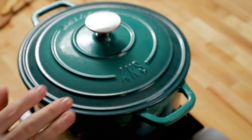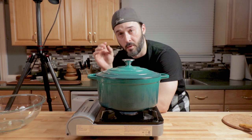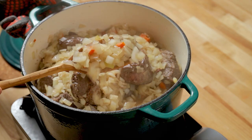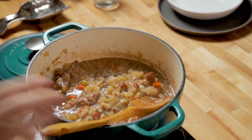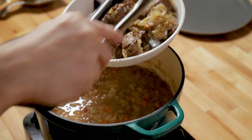Every 20 to 30 minutes, come back and check — you want to avoid burning. It's been going for about an hour. I already checked it once, but you really want to check it every 20 or 30 minutes. You can see the onions are starting to get soft. Now I'm about two and a half hours in. You can see there's still a lot of liquid in here — the onions released a lot. I'm going to remove my beef pieces now and put them to the side. Then I'll raise the heat to medium to medium high and cook all the liquid out.